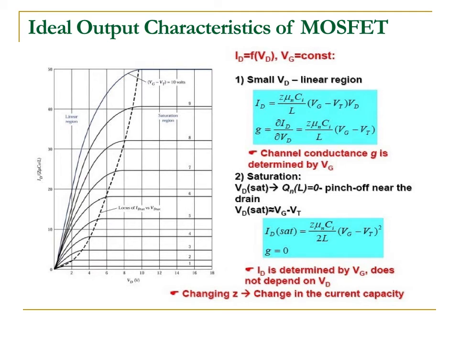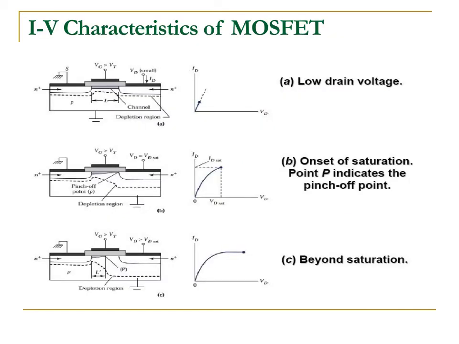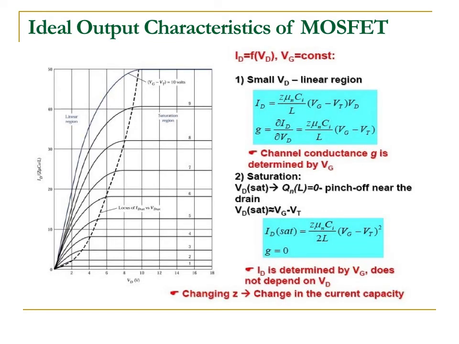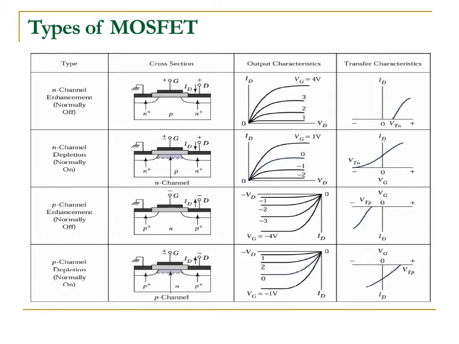So this is again the ideal output characteristics of the MOSFET. For output, we'll be studying between ID and VD, similar to what we have discussed previously, right? There is a low drain voltage, then there is a pinch off, and then finally saturation happens. This is how it should look, an ideal saturation curve. These are all the different output characteristics for different types of MOSFETs, on MOS and different working conditions.